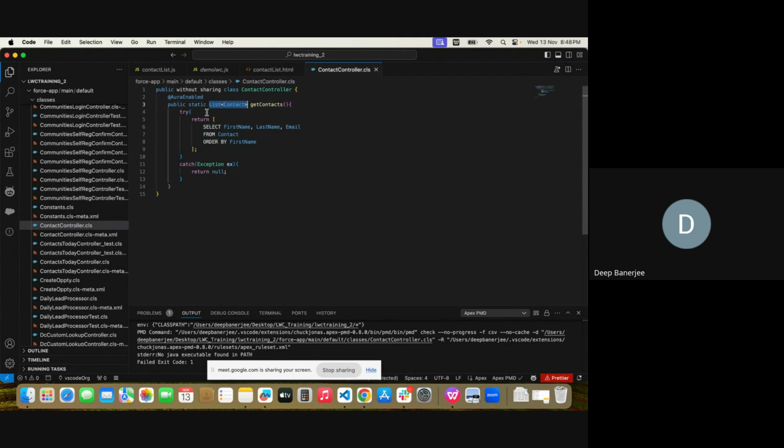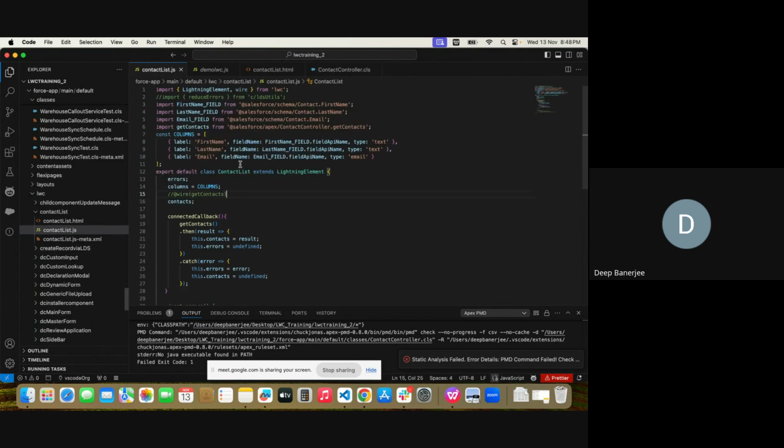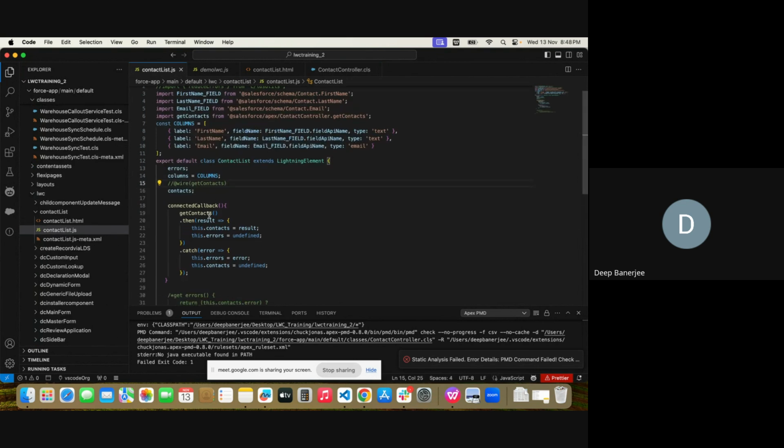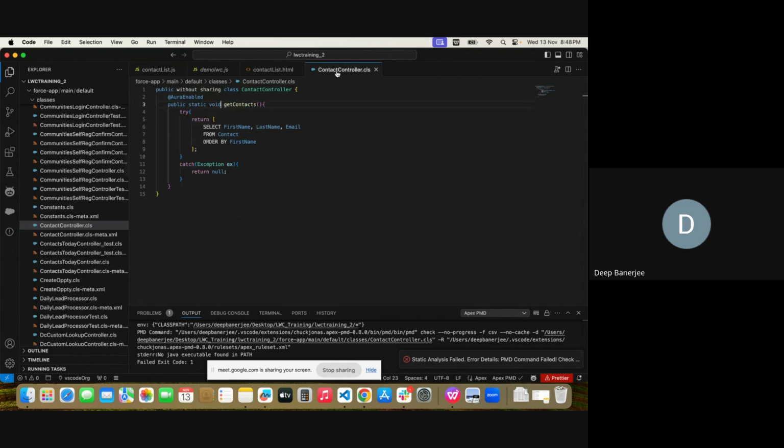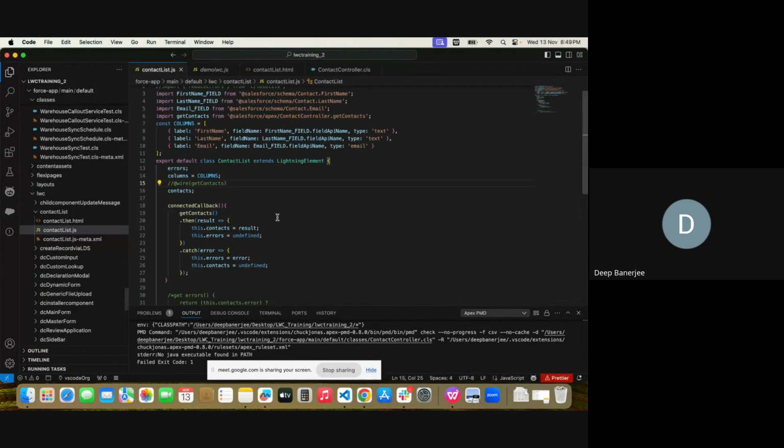That means you cannot write just void here. Otherwise, if you write void and call this Apex class from the Lightning Web Component, and you want the result we got to be displayed in the Lightning Web Component, then it is not possible, because you did not mention any return type. You just mentioned void, so as there is no return value, it will not display anything.